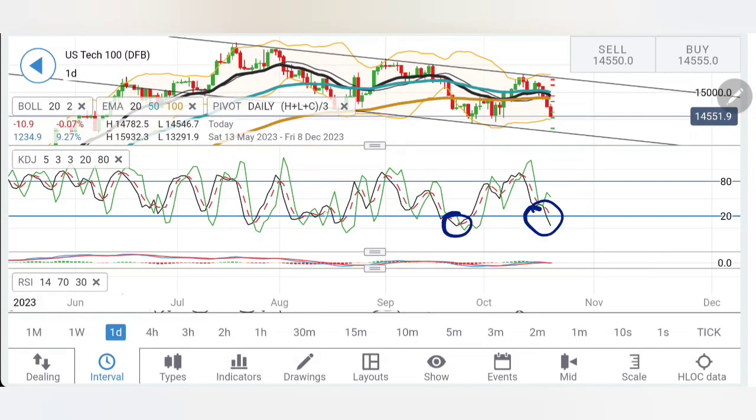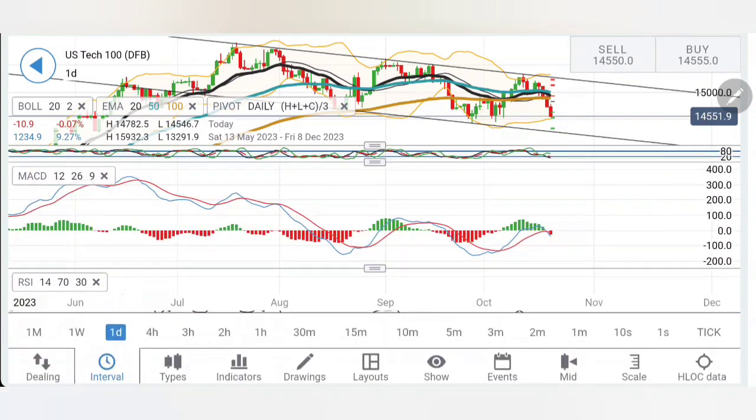This has come to oversold levels, and whenever we have seen such oversold levels on Tech 100, it tries to reverse. Thus, it is also equally important. We have to watch out for the support levels and the movement around support levels. There could be a couple of retracement candles before it looks forward to a sharper move towards the end of the month, towards 14,000 levels. This is also something we can watch out for.